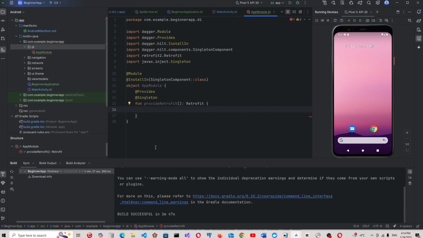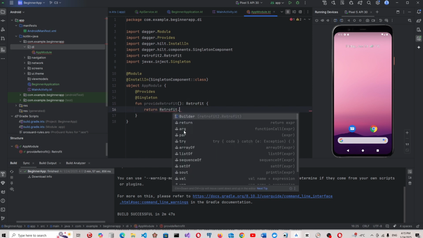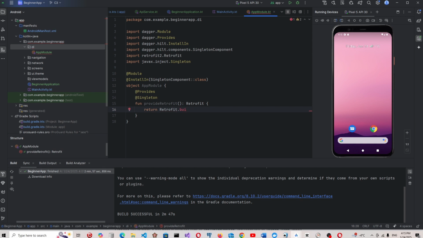And over here, we just return the Retrofit. Retrofit has a builder, Retrofit builder.